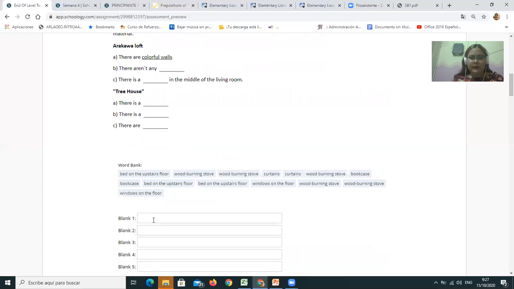Aquí salen los blanks. Look, blank number 1 y aquí se pone verdecito, la parte B. So you have to choose the correct word. La número 1, si yo creo que es bed on the upstairs floor, le doy clic on bed y ya se pone acá bed on the upstairs floor. Luego el número 2, blank number 2, se pone verde, literal C. Y acá en el blank number 2 selecciono la respuesta correcta. Bookcase, for example. Number 3, there is a, está el blank number 3 y voy a seleccionar la respuesta correcta. ¿Okay? Eso es lo que voy a hacer en la actividad de la reading.